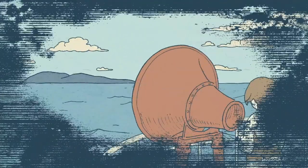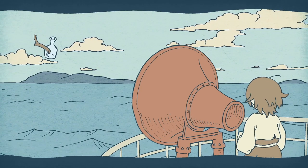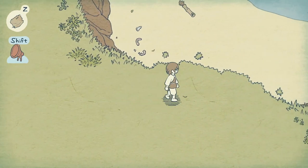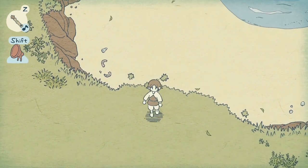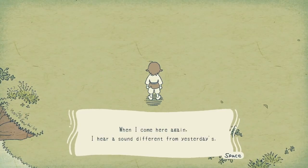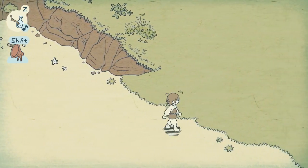This next game is perfect if you just need to chill out, relax, and take a breather. Resonance of the Ocean is a chill adventure puzzle game set at the edge of a desolate island. In this beautiful hand-drawn game, you pick up what the waves wash ashore to mix instruments and answer the echoes heard from beyond the ocean. It's currently available on PC and Mac. Resonance of the Ocean is seriously beautiful — you can really tell it's hand-drawn. It's super relaxing, combining washed-up beach items to make new sounds. Not a very difficult game, easily enjoyable as a short little experience. It just blew my stress away.